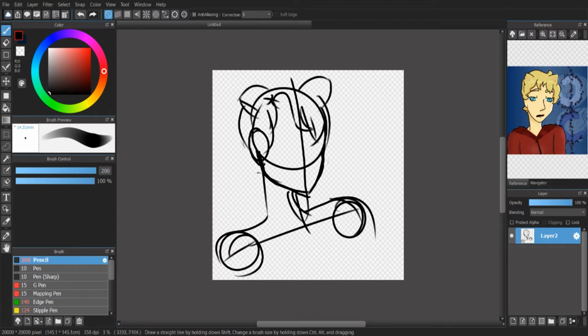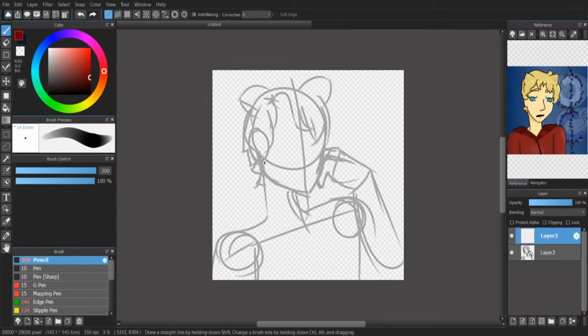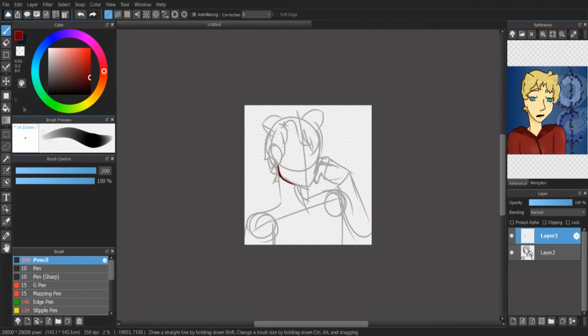Anyways, right now we're getting to the finalized pose. I decided to do a portrait like the first picture of Luic I posted, more of an upper body shot, I guess. And you see that hand I'm drawing right now? I'm so proud of myself because I drew that hand without a reference. Probably why it looks so bad, but it looked pretty decent in my eyes.